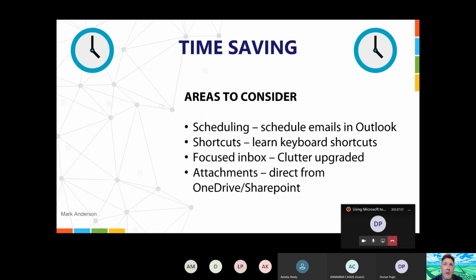If you want to send an email as well, if you go into your attachments, you can pull things straight through within Outlook to bring them straight into your email from OneDrive or SharePoint, depending on how your organization has things set up. But on top of that, let's say I went to my OneDrive and I find a file that I want to share with, let's say Dorian, who's with us today.